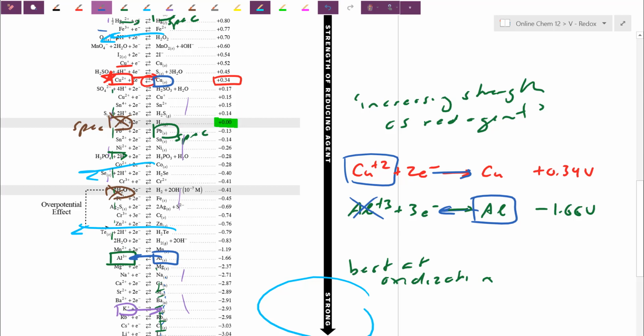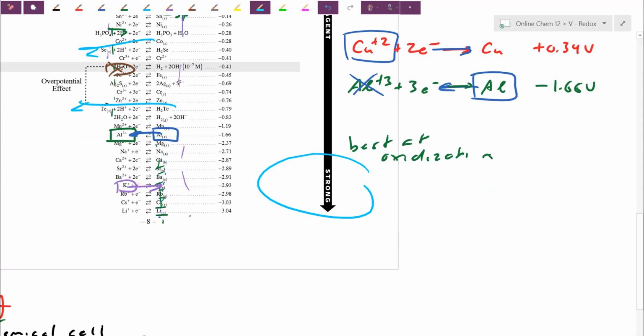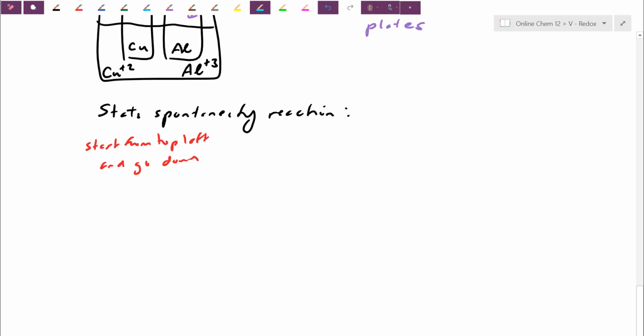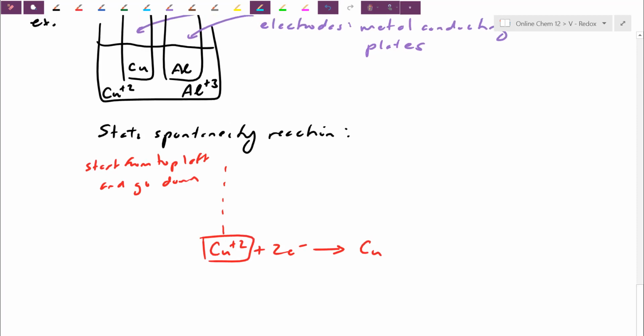Okay. So those are my expressions here. I'm just going to copy those two equations at the bottom here, that way we can look at our cell in a little more detail. Looking at my chart, again, this is a general procedure. Start from the top left and go down, right? Because the top left are the strongest guys at reducing. I start going down this way and run into the copper equation. I just wrote this down for you earlier, a one-way arrow once you find out what your match is. So it's actually the copper that's going to react.